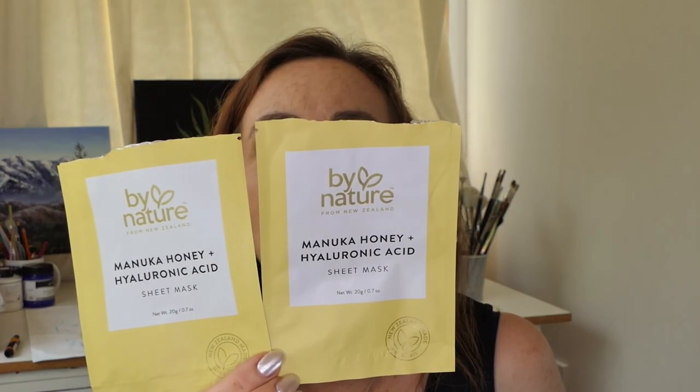And then I found these ones which I had in a haul before. This is my Nuka Honey and Hyaluronic Acid mask - cruelty-free and made in New Zealand. I found it at The Warehouse. This one is different from the other masks: you cleanse and dry your skin, put this on, leave it for 10 minutes, then rinse it off. I've never used one like this and it was really nice - it made my skin feel really hydrated and soft. I really liked it and actually went and bought another one.